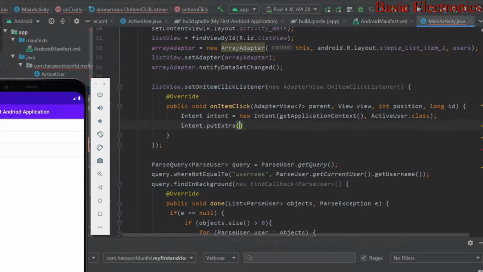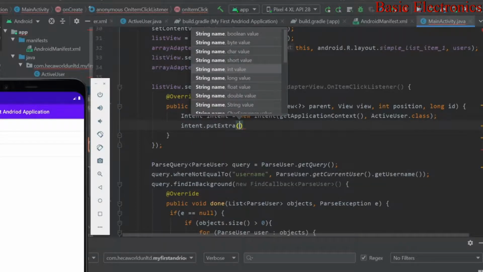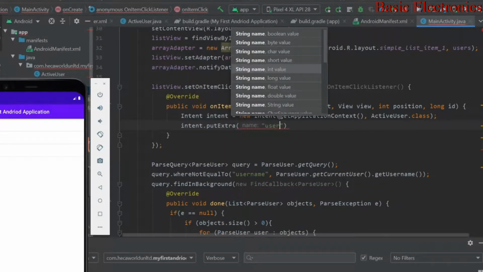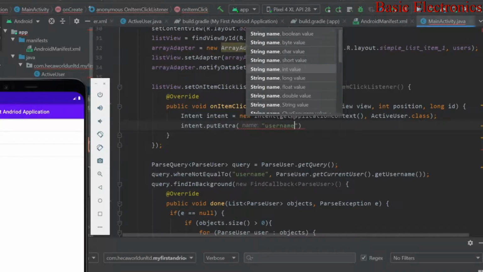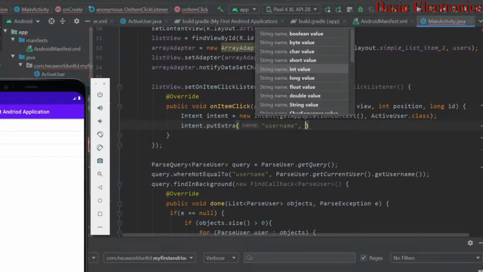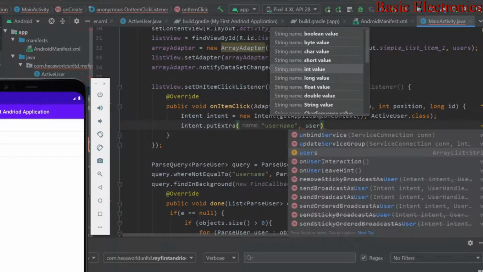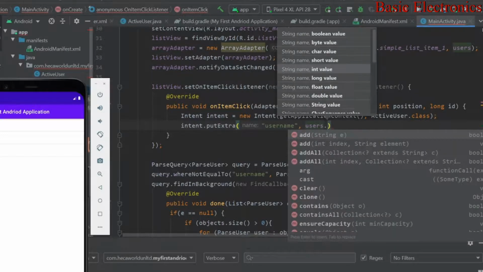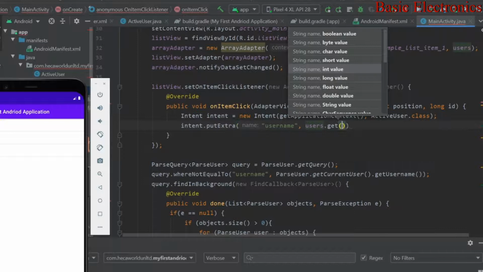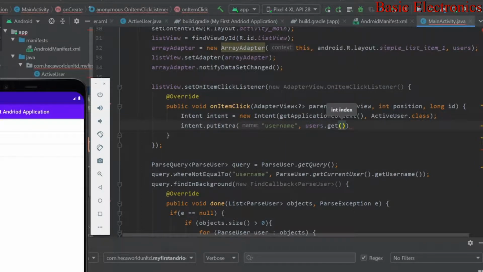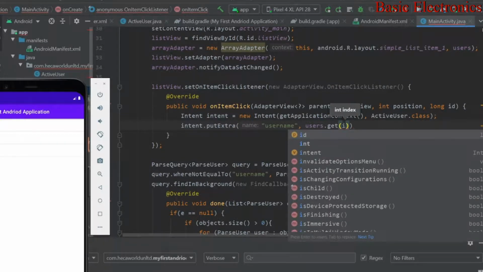We haven't introduced this before, but we're going to put extra and call it username. So the people that are using the application, we're going to call it username. We're going to get it from the users, which is our list view, the items on our list view, and we're going to get the int, which is the position.